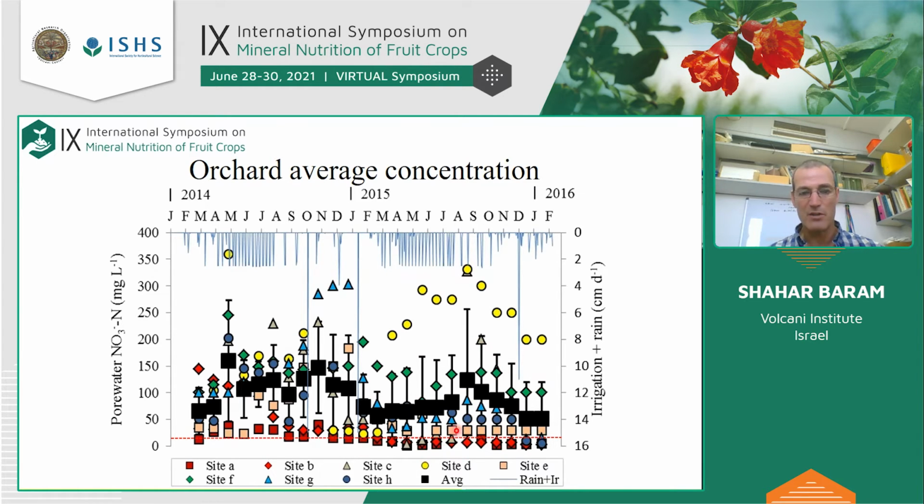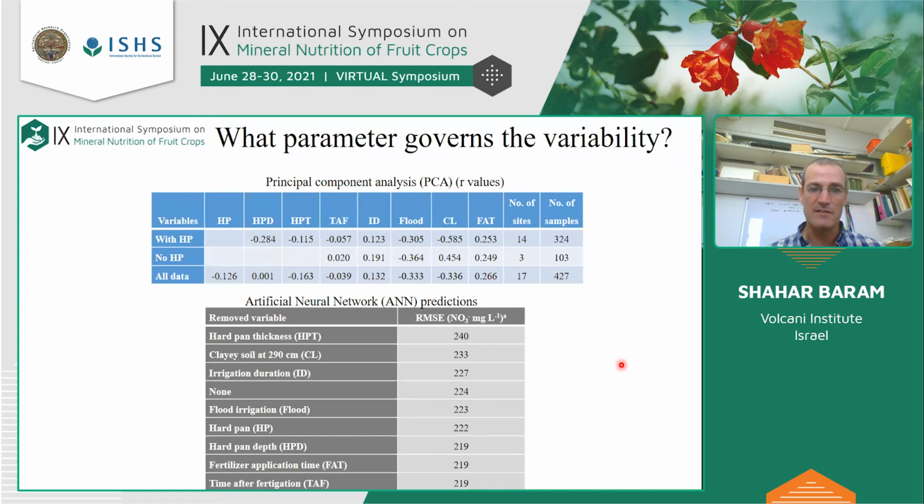So from that point of view, if you want to monitor leaching or quantify leakiness by putting a monitoring station in an orchard, it's a hit and miss kind of thing. You might get good results that say this farmer is doing great, there's no losses, as presented by these reds, or this farmer is doing terrible, as presented by these yellows. So we cannot really put a monitoring station in the orchard and get a good representation of what is going on in that orchard, which is not surprising.